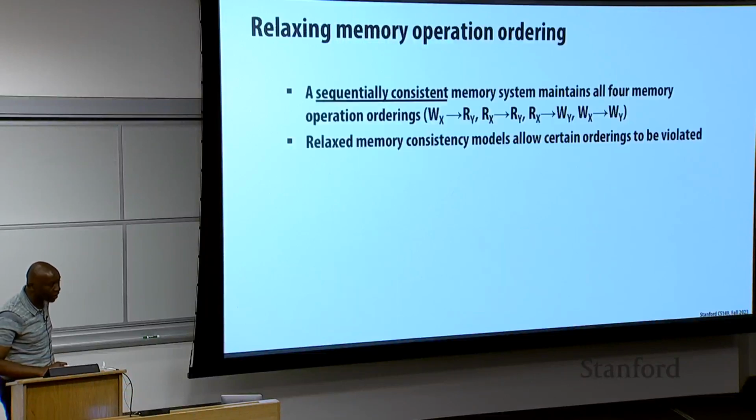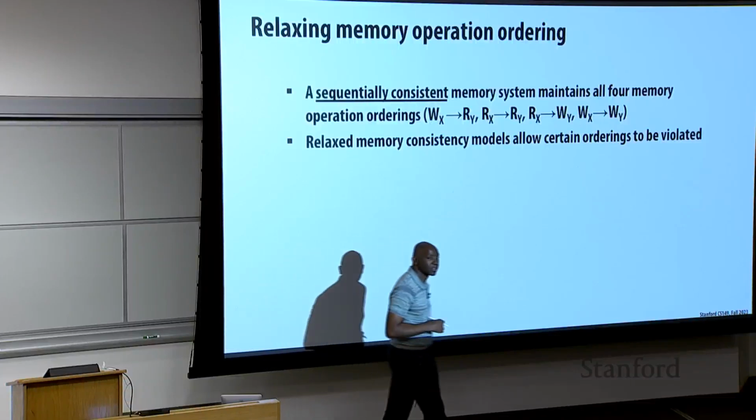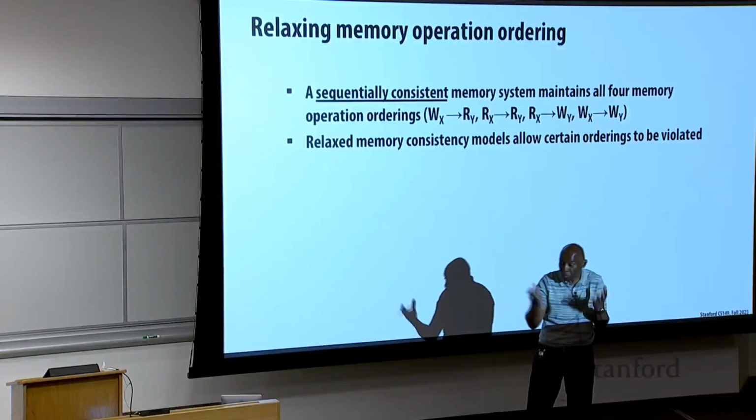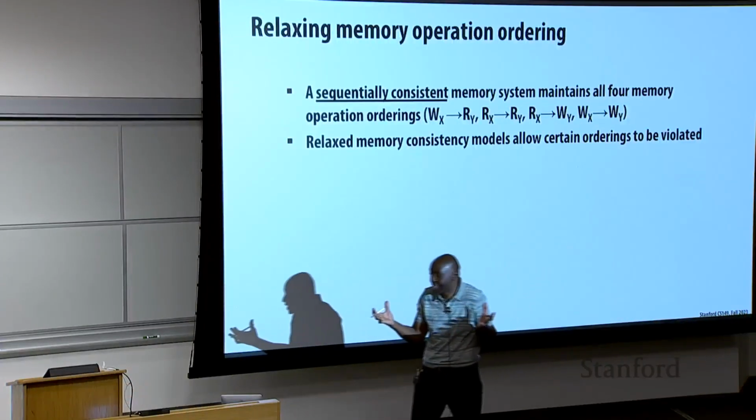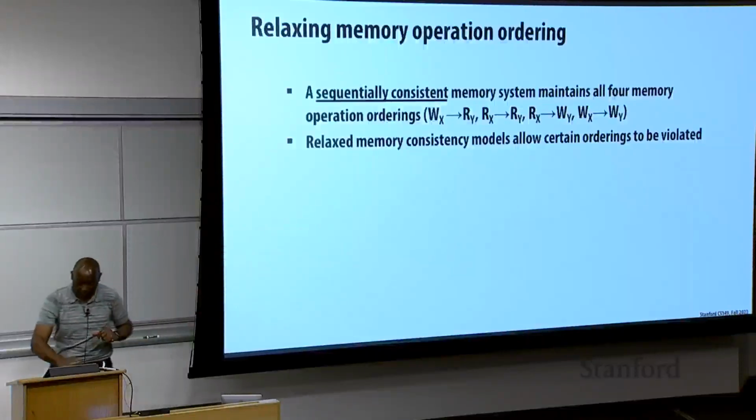Okay, so why might we want to relax these orderings, that is, do something other than sequential consistency? From the point of view of a programmer, sequential consistency is the most obvious and intuitive thing. If I look at a program and think about its multiprocessor execution, what I want to see is sequential consistency. So why would any system implementer want anything else? The reason is, of course, it's always performance. That's what this class is about. So we want to relax the orderings so we can get more performance.